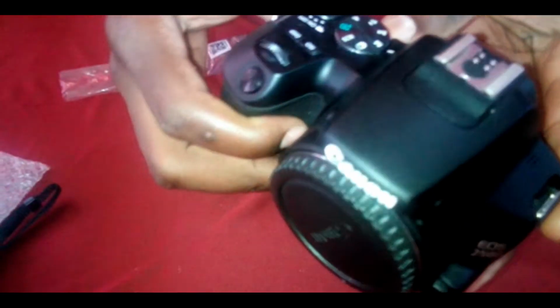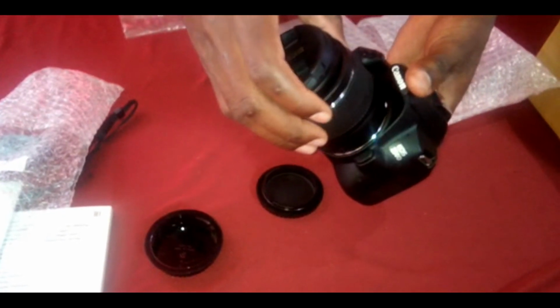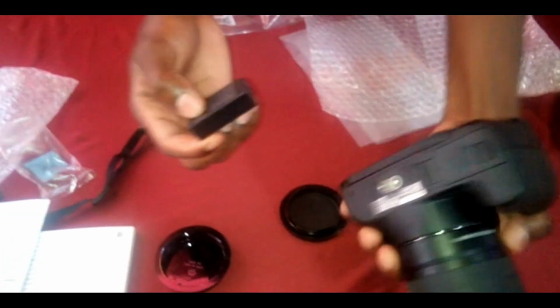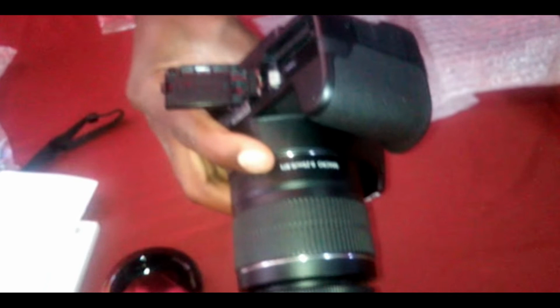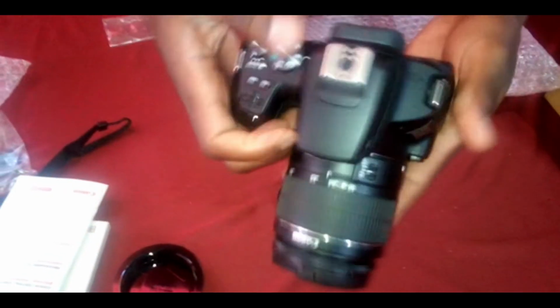So let me just head on and connect my lens. So this is the camera. Then I'll connect my battery. How do I go about this one? You go right here, connect it there. Then I also bought a card. Don't know where it is. Let me just give me a sec, I look for it. Got it. The 32 GB card. Let me just insert it here. Then boom.